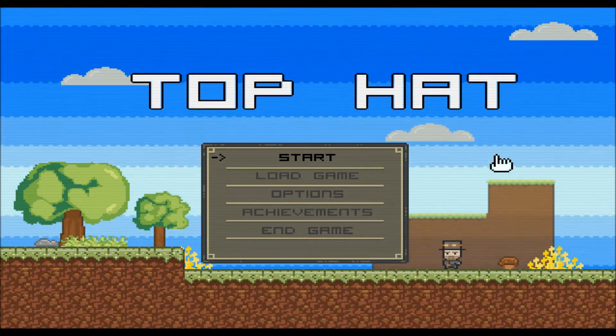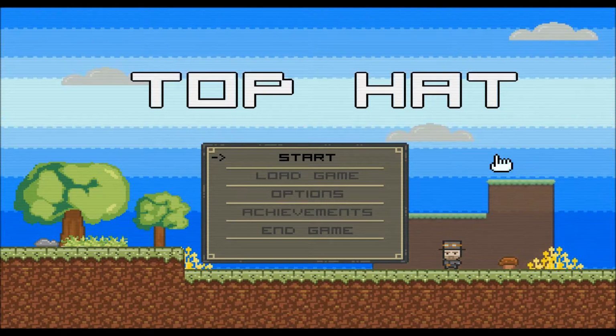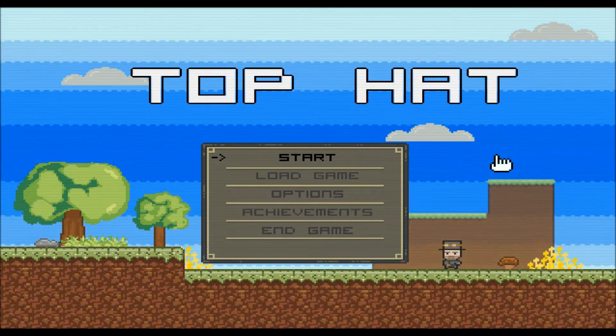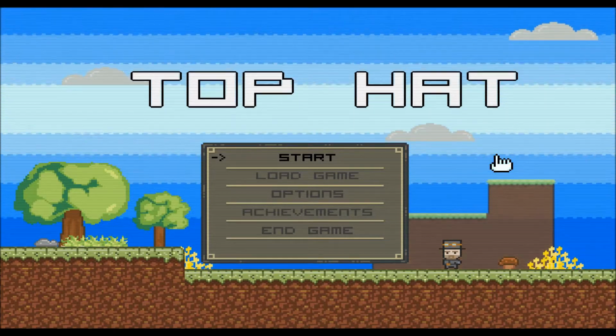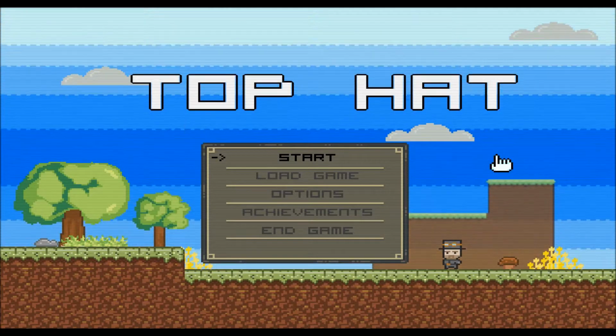My name is Nick, and today we're going to take a look at Top Hats, an action platformer developed by N94 Games, which is a Polish indie studio. Well, that is one sentence that basically says it all.